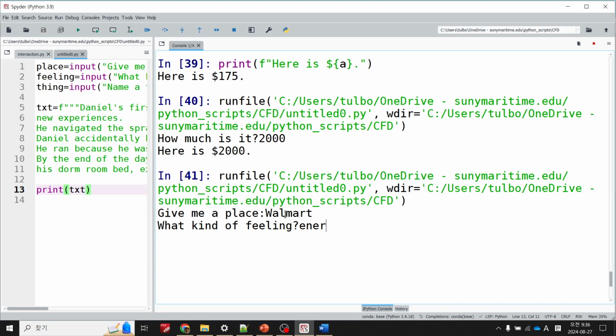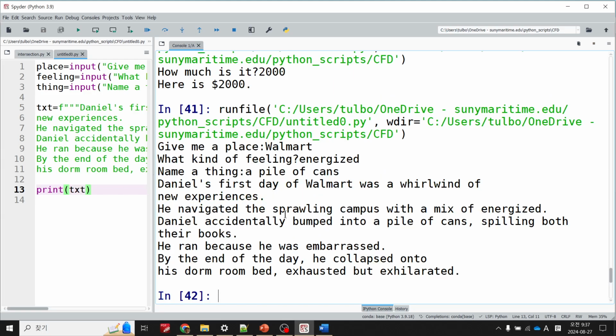Energized. Okay. Name a thing. A pile of cans. Okay. Something like this, and then. Oh, I should really print something before. So print.